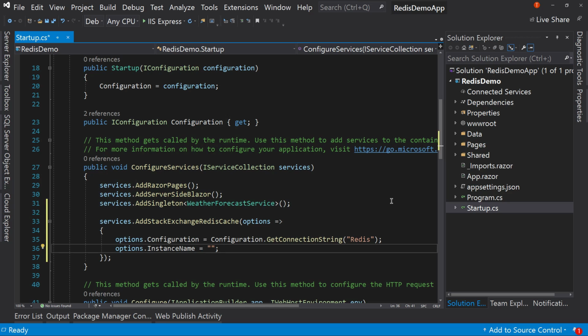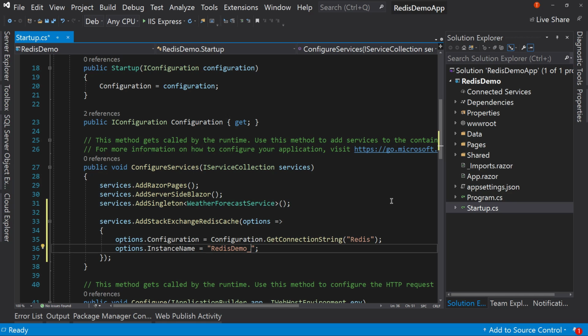And let's call this RedisDemo underscore. Now if Tim Corey was the key name you used, now it's going to be RedisDemo_TimCorey. That way, if your other application, which happens to be BlazorDemo, would be BlazorDemo_TimCorey, and you wouldn't have a conflict.